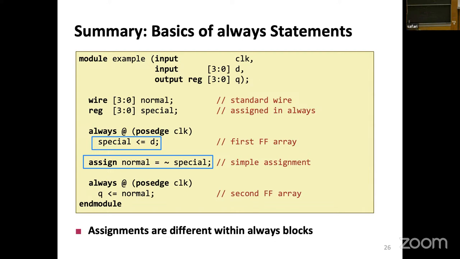Now, if I had special assigned both here and here, so if this one was also trying to define special, exam question: what is this? Is it a combinational circuit? No. We are creating a circuit that we are not covering in digital circuits so far. We are actually creating a conflict between this statement and this statement. They might agree at times, they might disagree at times, so we don't know what the result will be. I don't know which one of these statements will be stronger. So it is important, the moment that you are writing this, you are actually on a copper wire. You're trying to decide what will be the value of that copper wire.